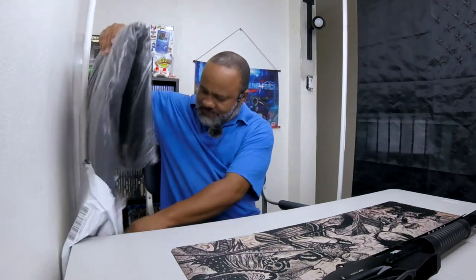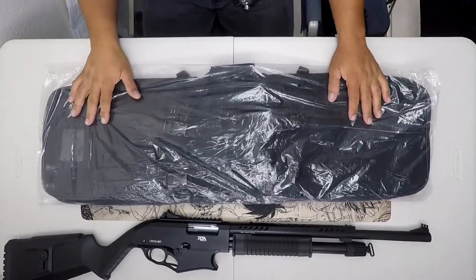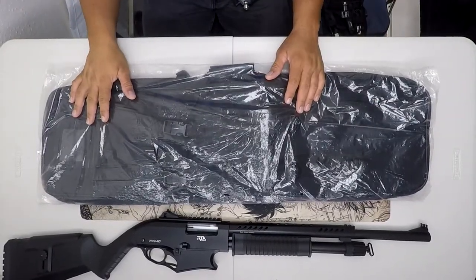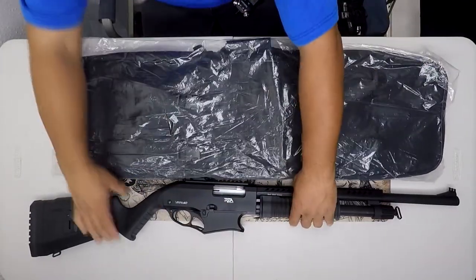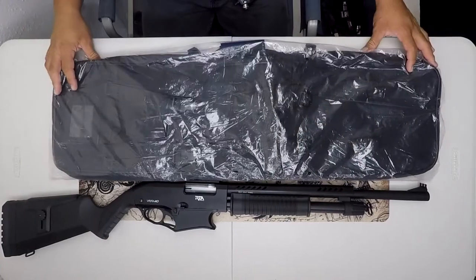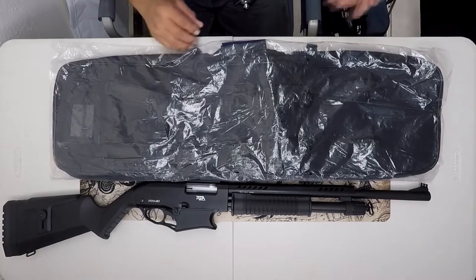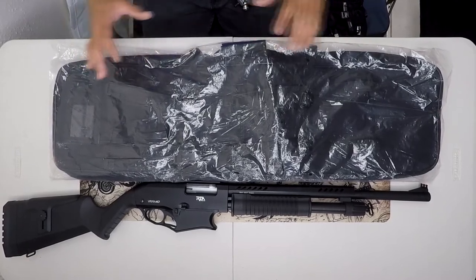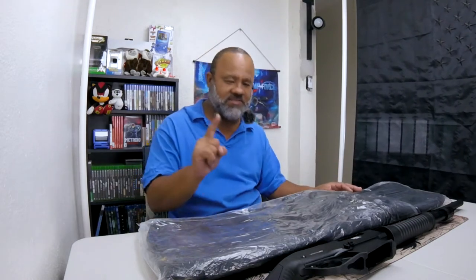Here's the bag. If you're looking at the top of the video you may see that the bag is a little bit shorter than the shotgun. That is because, as I may have mentioned in a previous video, I want to get a dual hard case that will hold the shotgun and the rifle so I can carry both in just one box, but that is very expensive — and that is where this bag comes in.